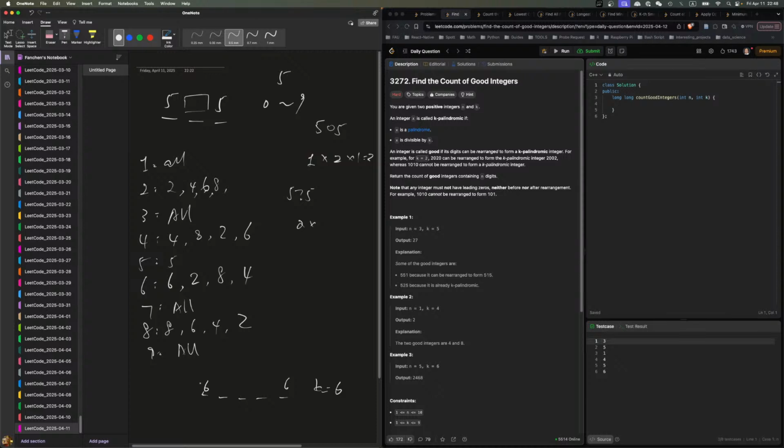So all of this we need to find, right? Like start from 0 palindrome, and then we have to say 1, 2, 3, 4, 5, right? And then we start from 1 palindrome, start from 2, 3, 4, 5.